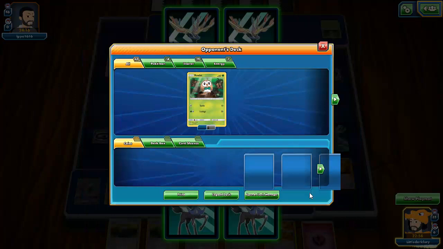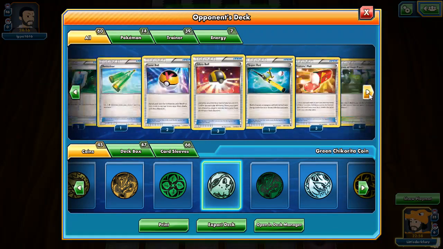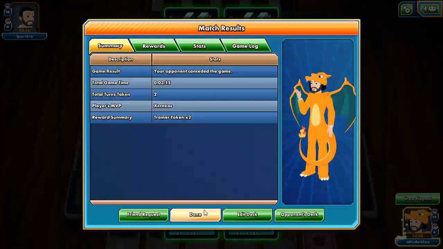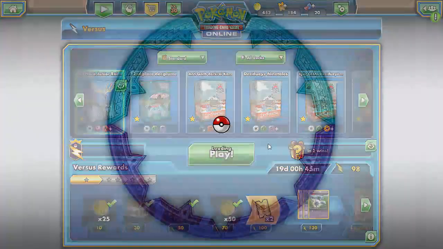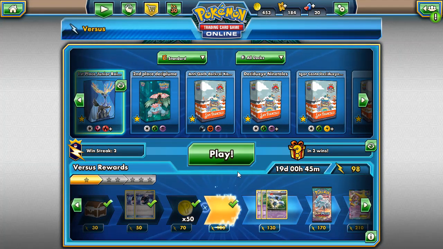Okay, so yeah, the extra coin thing is over. It was a Decidueye deck. Looks like it was Decidueye Tauros. We got kind of lucky there, but you can see what I mean by getting this inconsistent luck. You see what I mean? That is what I'm talking about.